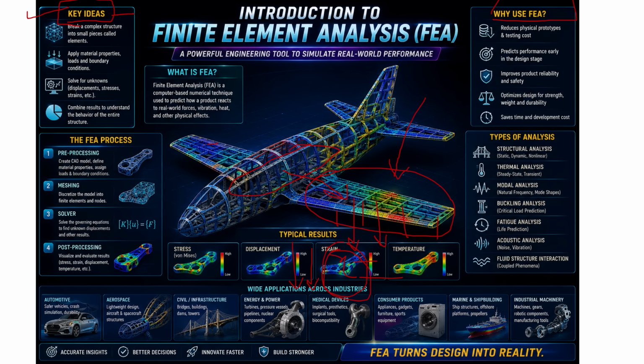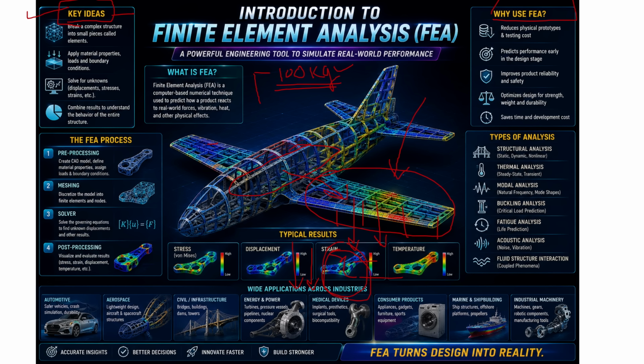So in that case, FEA is very helpful, where we can create a CAD model in the software, apply the loads multiple times, and perform iterations. In the first iteration, suppose I applied 100 kg of load, then I'll check how this aircraft wing behaves. Imagine it is a very small aircraft, not a big one. So 100 kg of load. If it is not failing, then it is okay. The aircraft passes for 100 kg.